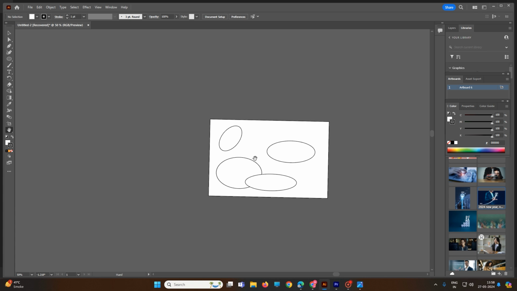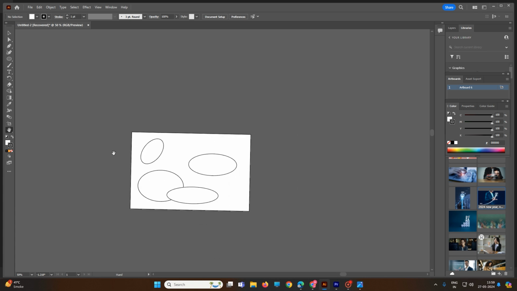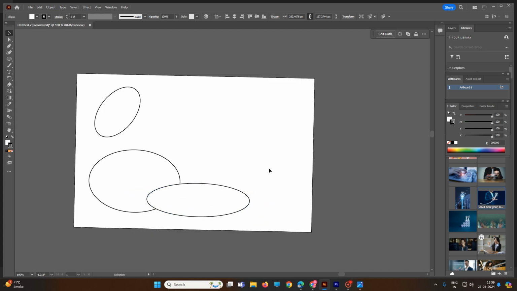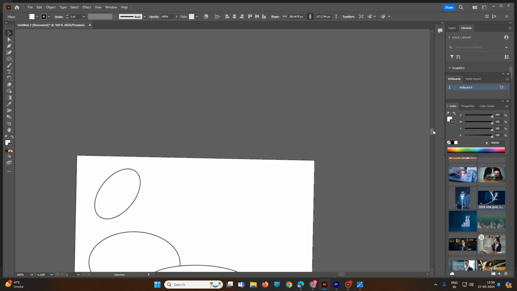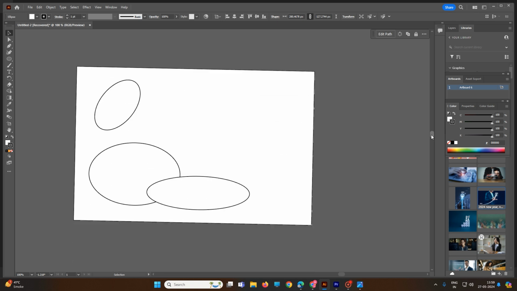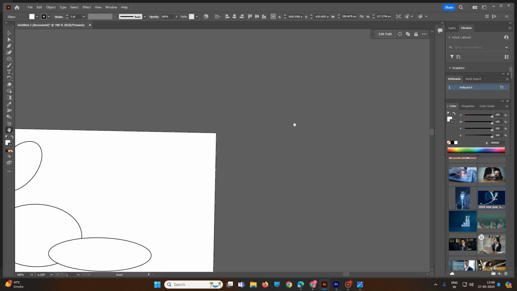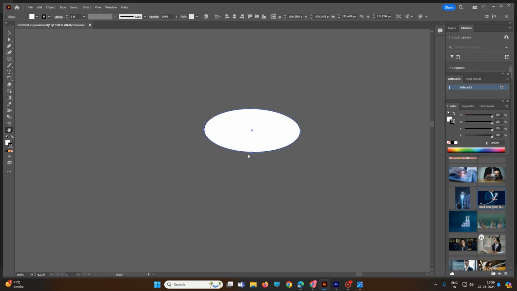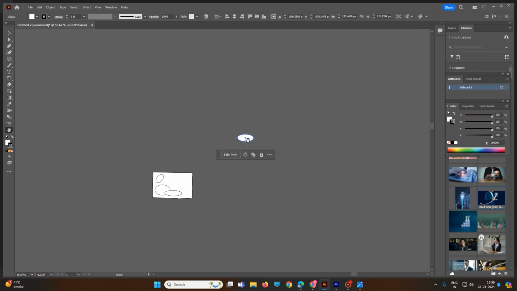With the help of the hand tool, if one of your objects is over here and you are here and you want to go there, you can simply press here to go, but I don't want to go with the help of the scroll button. So the hand tool is very important. With the help of the hand tool, you can go from over here, anywhere in the software of Adobe Illustrator.